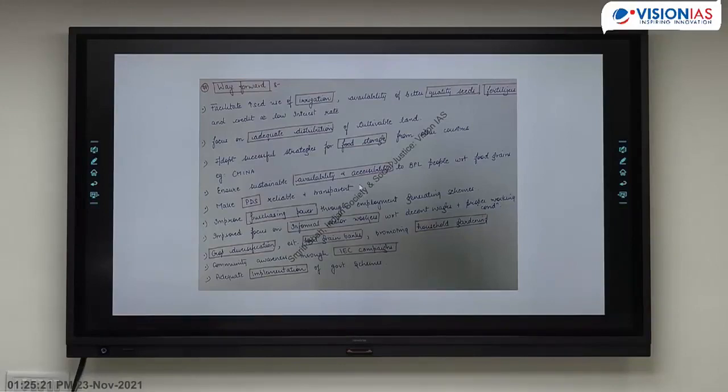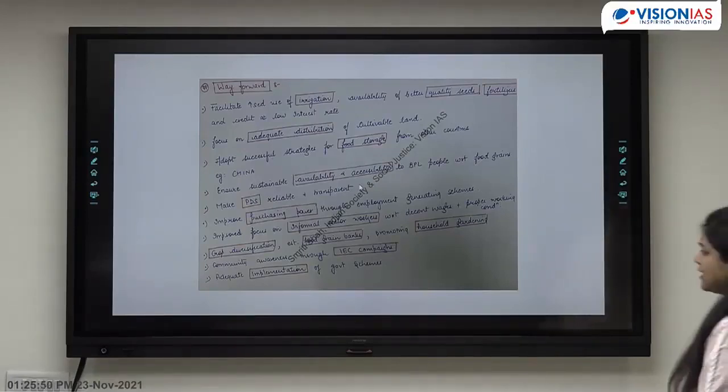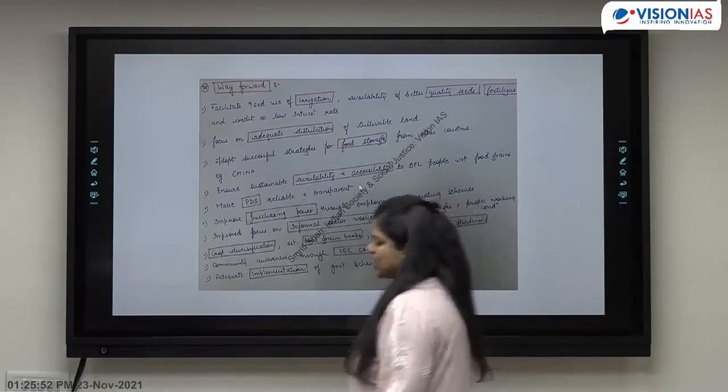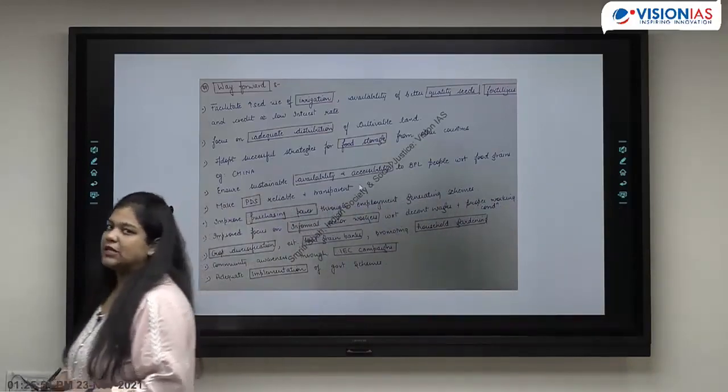Then in order to improve agriculture productivity, irrigation needs to be worked upon, quality seeds have to be provided, fertilizers have to be ensured, the credit has to be provided at a low interest rate. Crop diversification, the concept of household gardening or kitchen garden, food grain banks, all of that needs to be further pushed. Then awareness generation with respect to the benefits of nutritional food has to be created through IEC campaigns, then adequate or robust implementation of government schemes is the need of the hour.